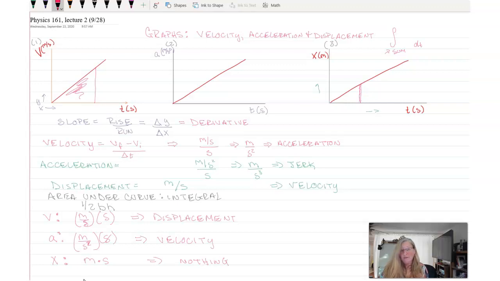Okay, so there you have it. Now, you don't need to have this long conversation with yourself about what all these things mean. But if you just quickly write down your units, if I come over here and go meters per second divided by seconds, the slope on this is meters per second squared. And then I remind myself that I'll have here meters per second times seconds, so this area under the curve is meters.